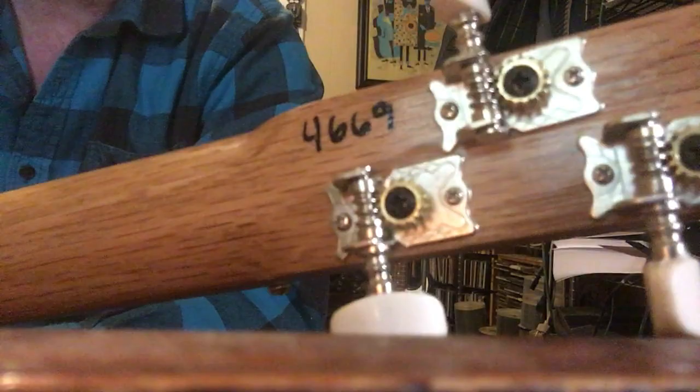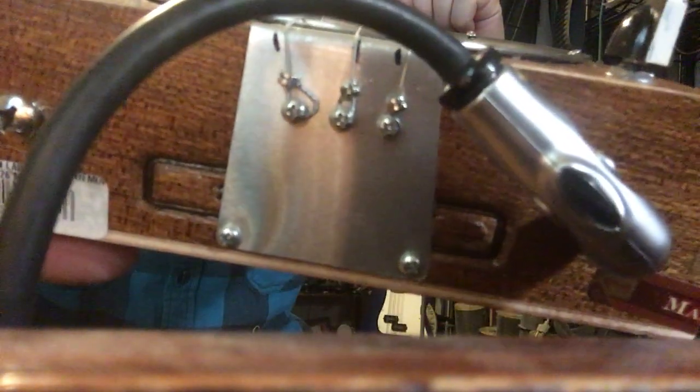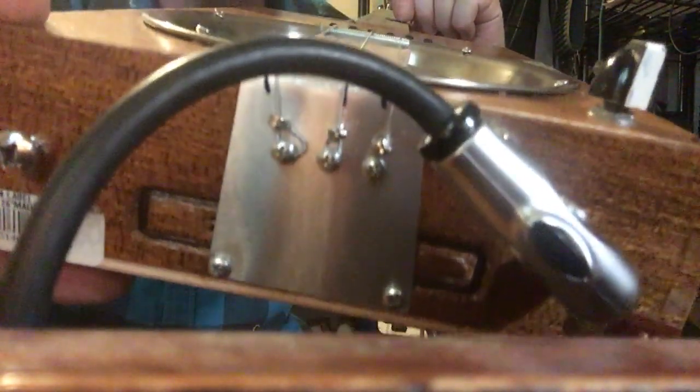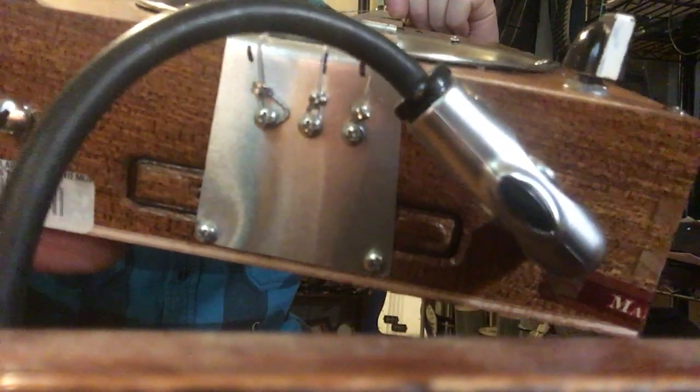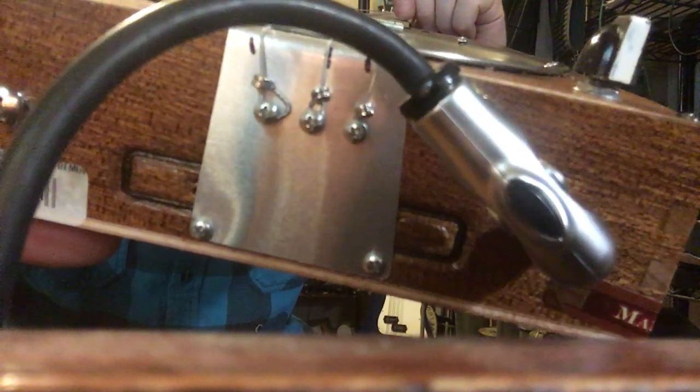Signed and numbered. This one is number 4669. Number 9. The strings are wrapped around those screws. When you replace the strings, you don't unscrew the screws, you just clip the strings off.